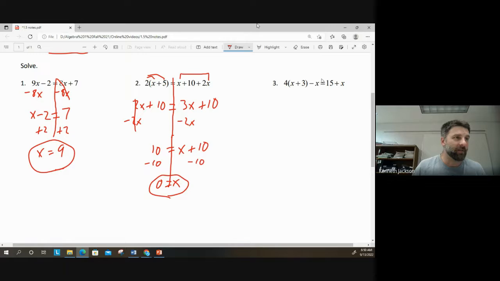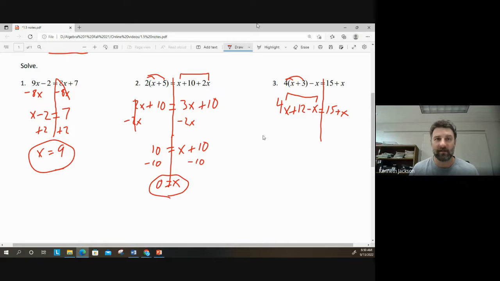And on the last one, number 3. Again, I look to see if there's any parentheses. It's always the same steps. Distribute, combine like terms, pick on the little guy. When I distribute, I'm multiplying. After I distribute, I go through and combine like terms. This 4x minus x go together. They're on the same side. So I combine those. 4 minus 1 is 3.